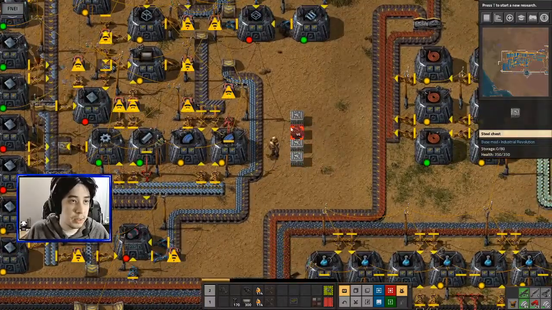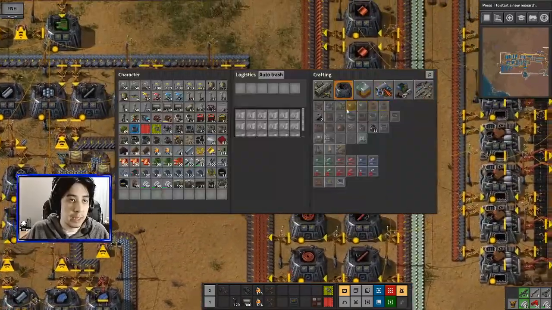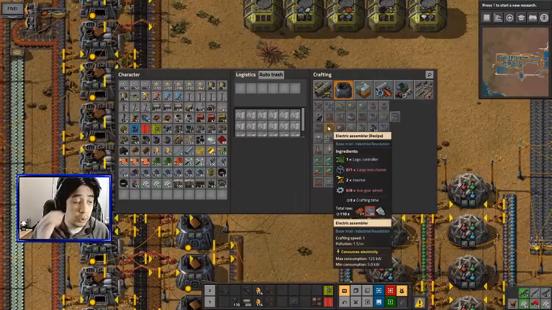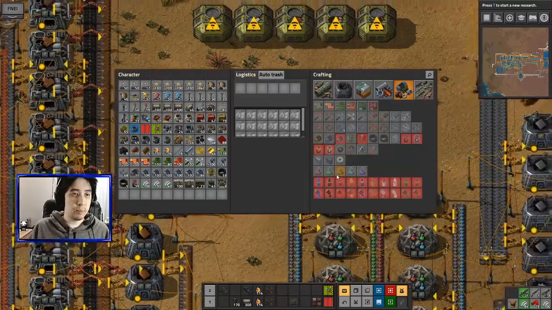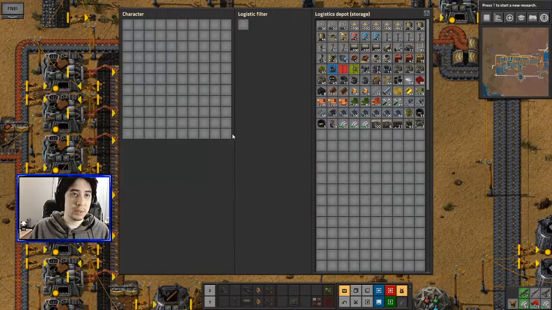So let's see what we can make. What I think I want to make is more assembly machines and also more turrets and more air filters. And then if I have leftover from that, we'll make more military science. The goal here is to never be like, oh, I wish I had more military science.